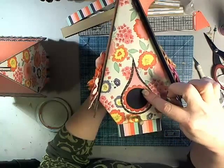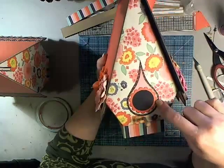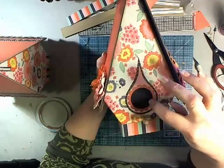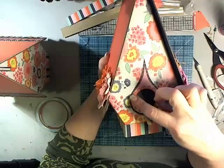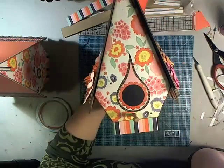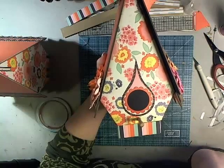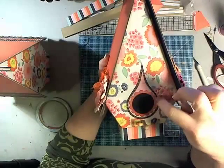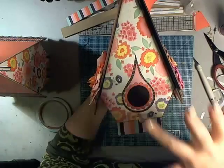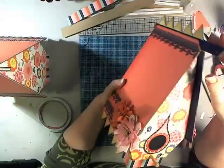So what we're going to do on the front is I have just punched an inch and a half circle from black paper. I've also, out of my pattern paper, punched a scallop circle, and this is just to give it some definition. And then I also cut a teardrop out of pink and then blue pattern paper. You can just do that freehand. It doesn't have to be perfect. No raindrops, like snowflakes, are perfect. So you can just go ahead and cut those freehand and stick those down, layer it down. This kind of goes with the April showers.